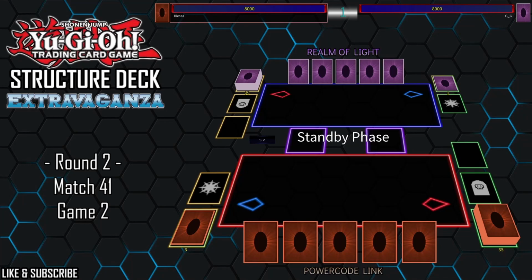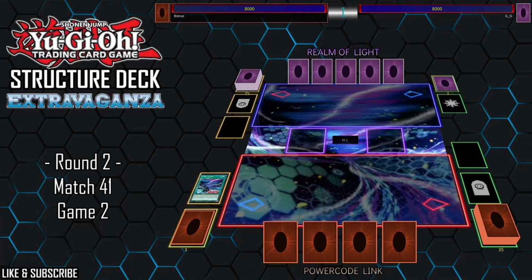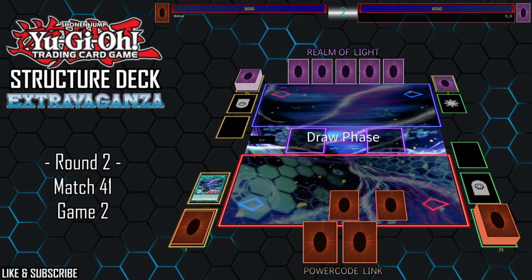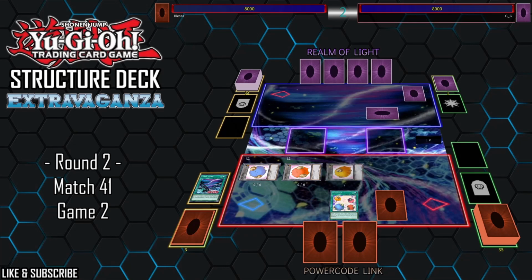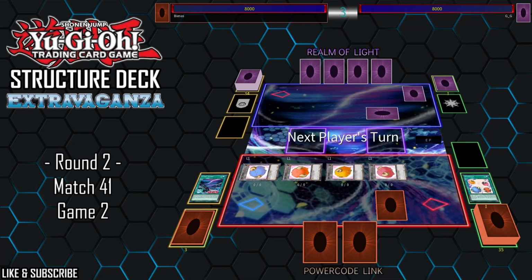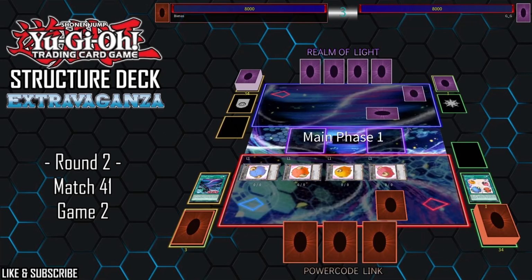The third match is match 41. Game 2, I'm playing Power Code Link and he's playing Realm of Light. I just showed this one because I really want to show how the Realm of Light, the Lightstorm structure deck, can do a lot of damage.